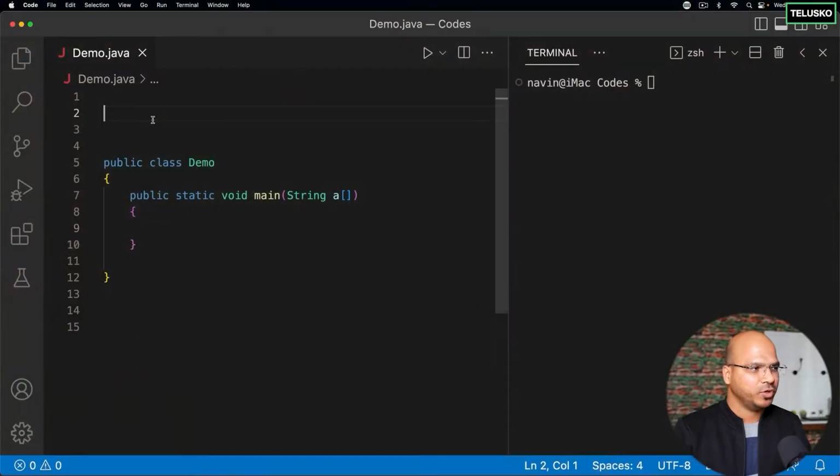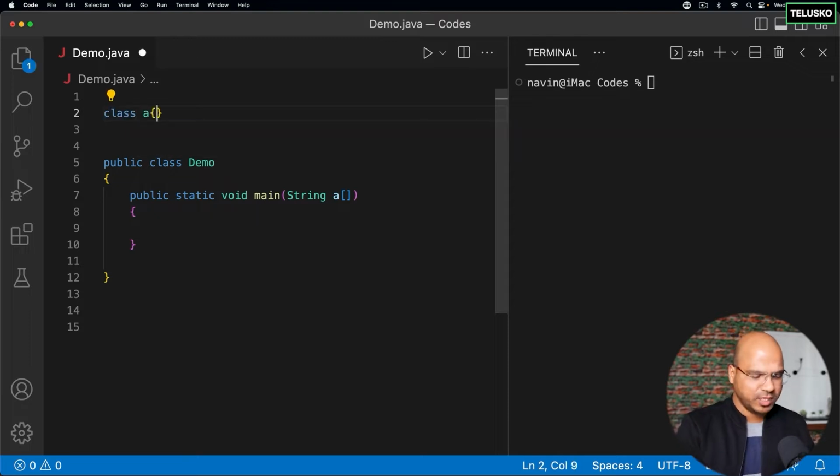Now in this video, let's talk about dynamic method dispatch. Once we have gone through what polymorphism is, we have also mentioned that it is the same thing, multiple behavior, and we have two types of polymorphism: compile time polymorphism and runtime polymorphism. Now to implement runtime polymorphism, let's try one more example here, and we do that with the help of dynamic method dispatch.